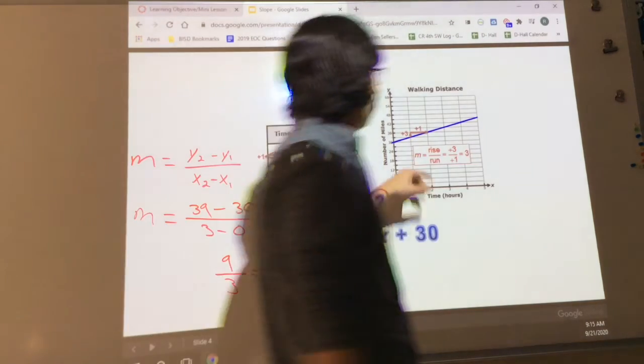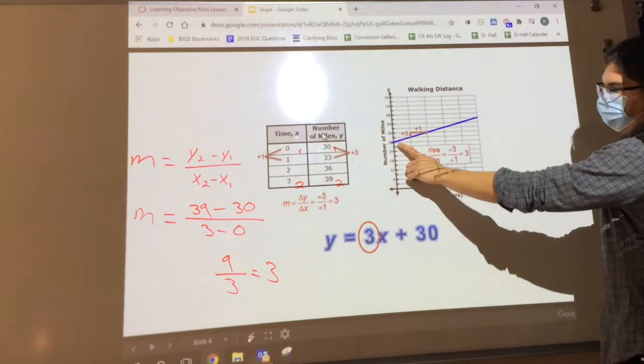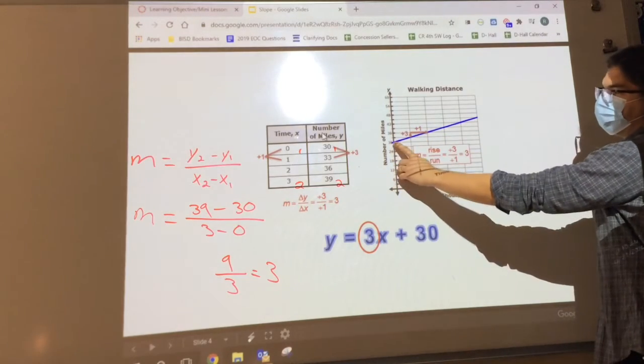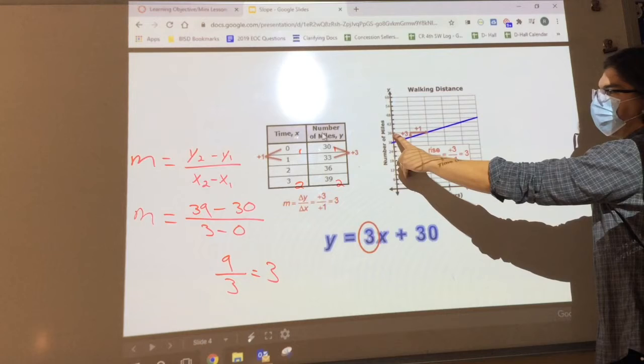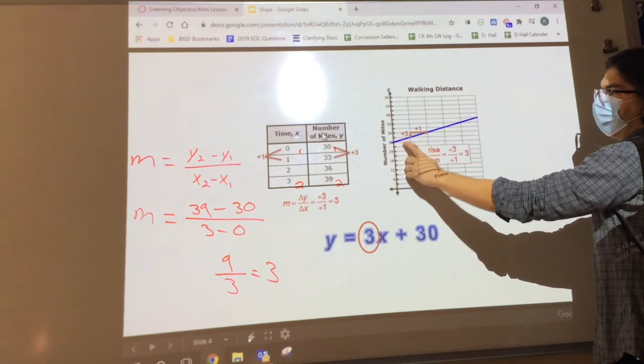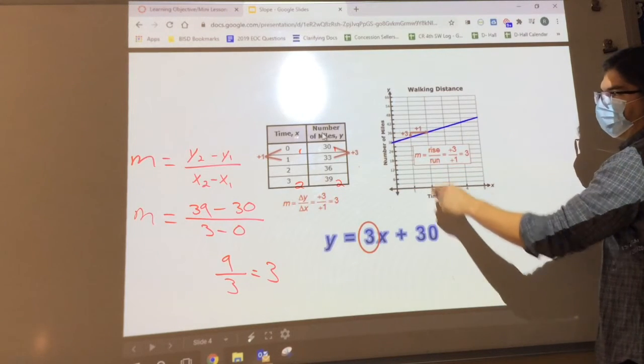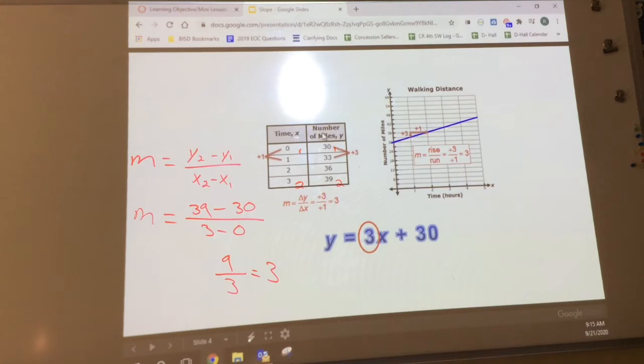Okay, go to the table over, or the graph over here. These are going up by 3s. So this is 30, 33, 36. So it went up 3, and then it went over from 1 to 2. So do we see how it's still 3 over 1, or 3? Does that make sense? Okay, are we okay here? Questions? Okay. How am I doing on time? Cool. We're still good, we're still good.